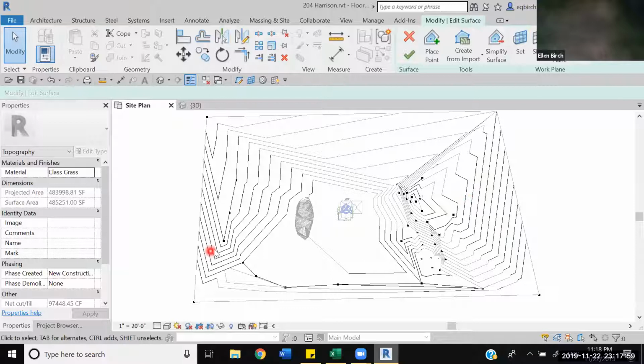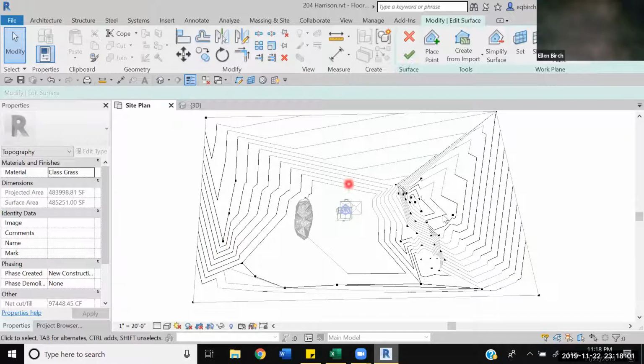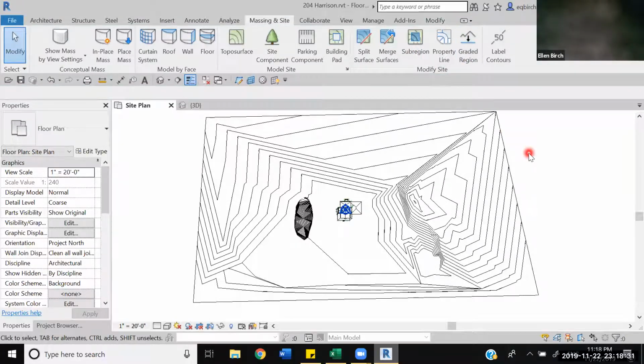So once you're done selecting things, before we close, we want to make sure that in the properties, let's name it so we don't confuse it with the other one. It's called new topo. And you can see it's created in the new construction phase. Demolished, never, because we don't really want to change it by the time construction ends. So this will be the new resulting topography. So we're going to click the plus sign. Plus sign? That's a check mark. Click the check mark and say yes, that's great.